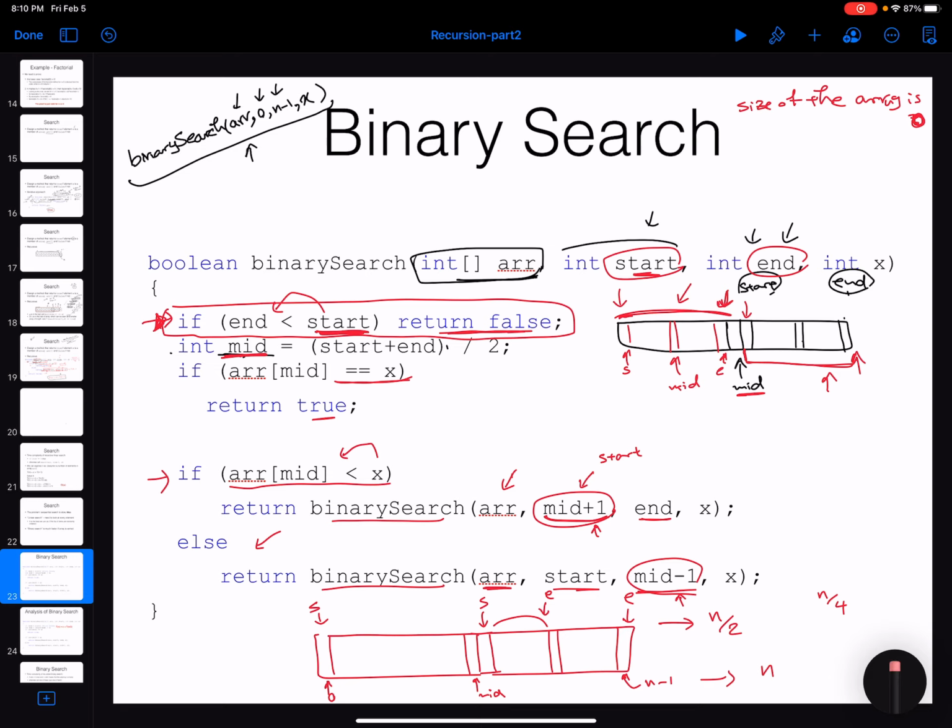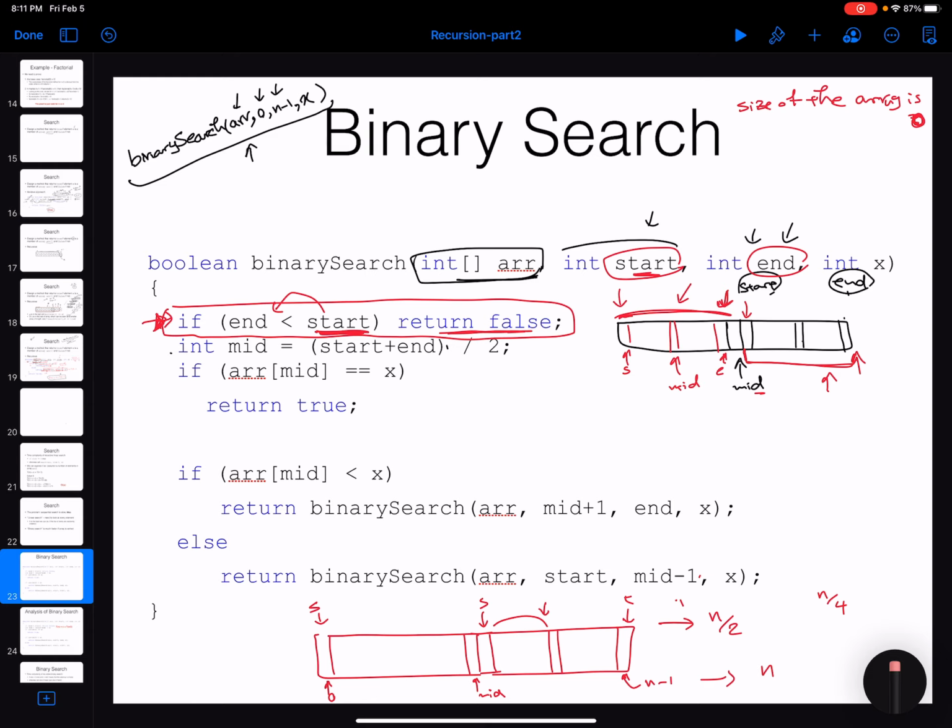So now what I'm looking for is the time complexity of this function. What is going to be the time complexity of binary search? I'm sure that you know the time complexity of binary search from COMP251. It has been discussed there, right?